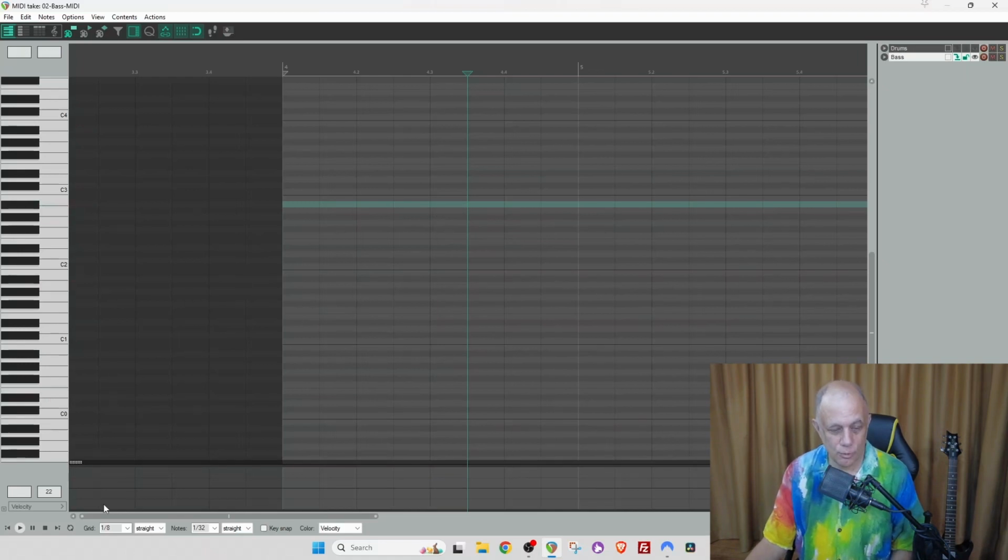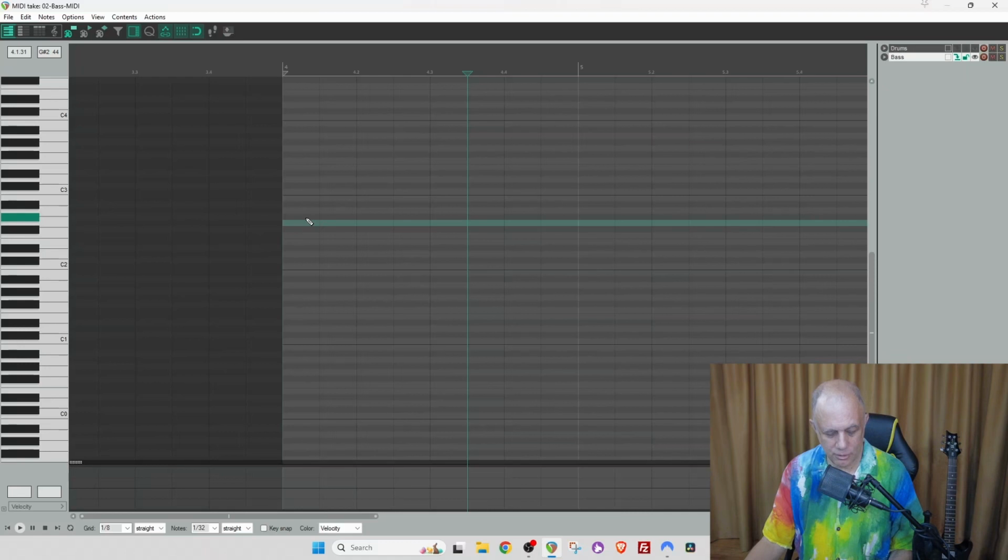A trick that works when I have the grid set for 1/8 is that I can draw notes in. So this song starts on an A, and it's A on 8th notes. So let us draw some 8th notes in. I'm going to hold down Alt and Control and left click and drag. And I have 4 8th notes right there. Okay, obviously they're wrong. They're too staccato, but I've got 4 8th notes in there.